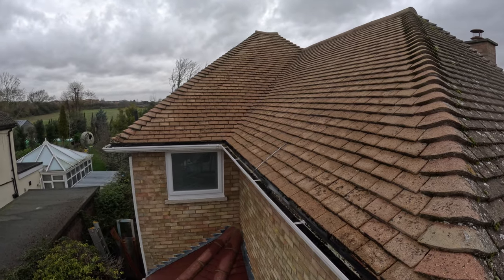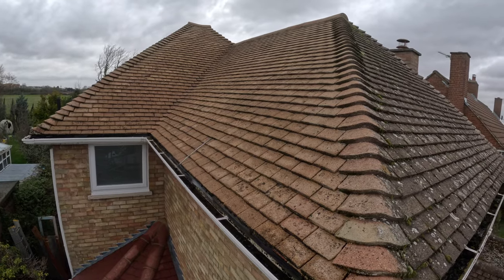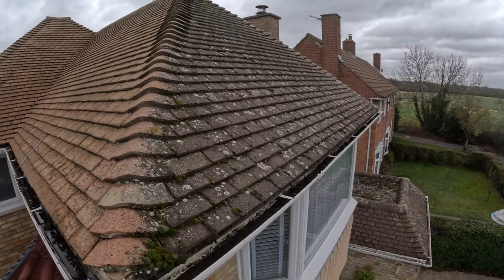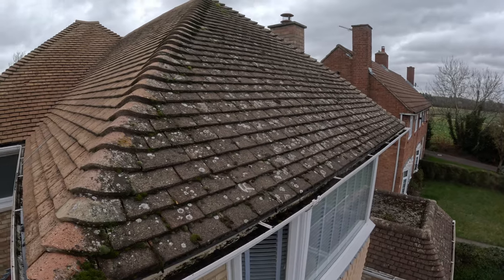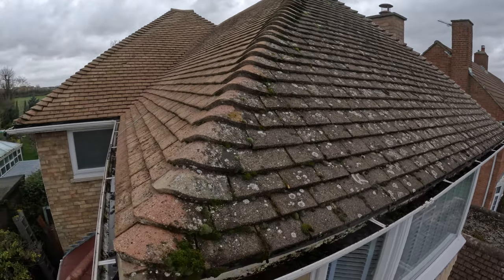Looking okay. Definitely needs a hard mode treatment. That would bring that up so much nicer. Can't see any cracked tiles. Looks to be in pretty good condition.